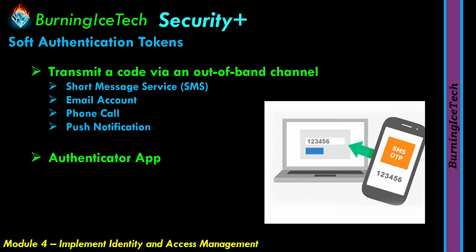So this is software which is installed on a computer or a smartphone, probably on your smartphone. The user must register each identity provider with the app, typically using a scannable quick response code, which we call QR codes for short. This is to communicate the shared secret key. When prompted to authenticate, the user must unlock the Authenticator app with their device credentials. So if it's a smartphone, you unlock it the old-school way by drawing your pattern, entering your PIN, or using your fingerprint. Then the user must unlock the Authenticator app with the device credentials to view the OTP token.